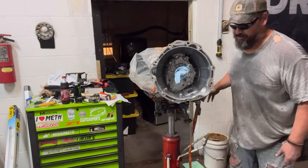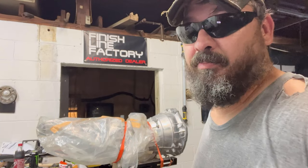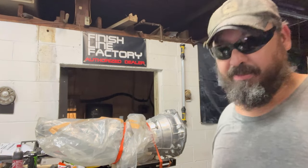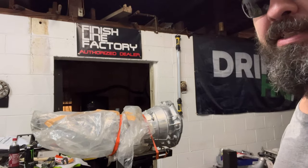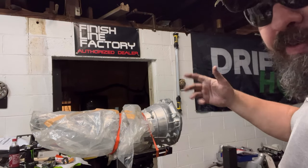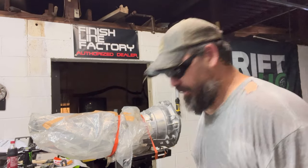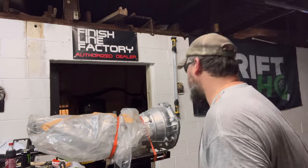Let me reposition this thing so it doesn't fall over on me. All right, hold on. I'm just going to keep cutting on it, and I've got it kind of stationary, but I'm going to cut all I can with it this way, and then I'll flip it over and cut the other side once I get all I can from this angle. So keep on cutting.